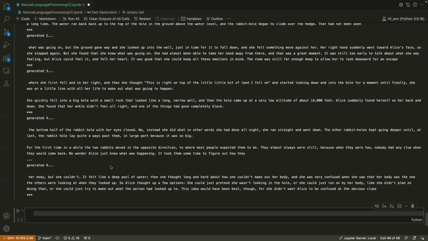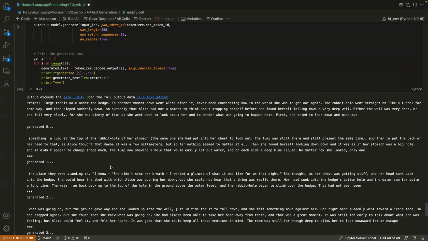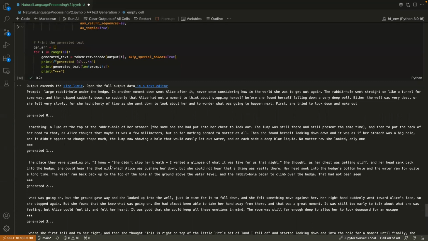Excitement. If you remember, we tried to do the same thing with an RNN, but with character sequences it was kind of like drunk text. At least this is intelligible. It looks like a person might have written it, but it does miss context because, to be fair, we only gave it the first 10 lines of Alice in Wonderland. I remember we generated one where it treated the rabbit hole as a person, like, and then the rabbit hole said to Alice. So that's pretty good. And it's grammatically correct.